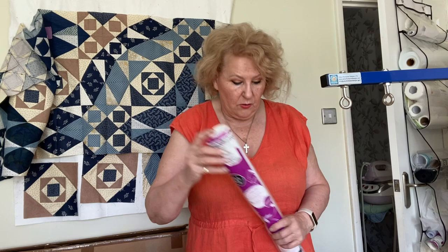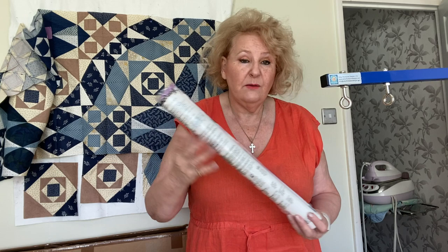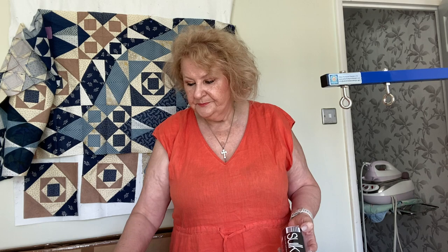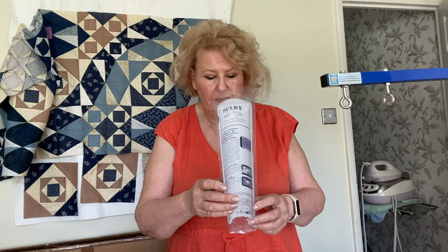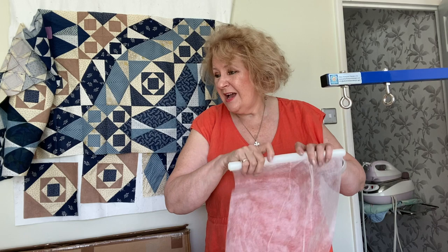Soft and Sheer is the stabilizer we're using, and the backing you're going to put on your bird fabric is Heat and Bond. You can get different makes that do the same job if you want to shop around, but Heat and Bond works perfectly every time for me. I've got two of these, and for the cut-away I've used Soft and Sheer - it's silky - and I do have to double it over. I also have a slightly heavier stabilizer just to do the words for the embroidery.